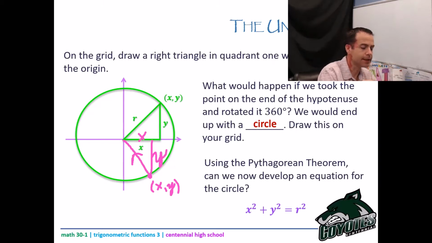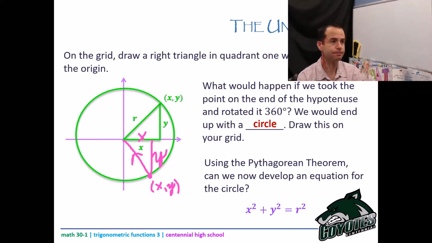So for instance, if I wanted the equation of a circle where the center of the circle is at 0, 0, and I have a radius of 4, then I would be looking at this equation. I'd say, okay, well, that's x squared plus y squared equals 16, because 4 squared is 16. You can also imagine, because we've already done transformations, that I could slide this right, left, up, down just by replacing x with x minus 2 or replacing y with y plus 3.